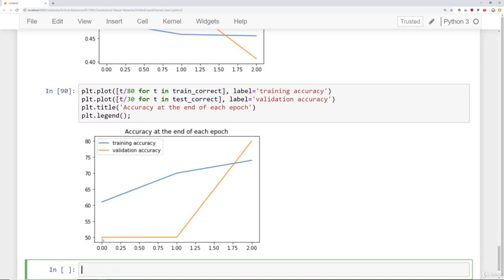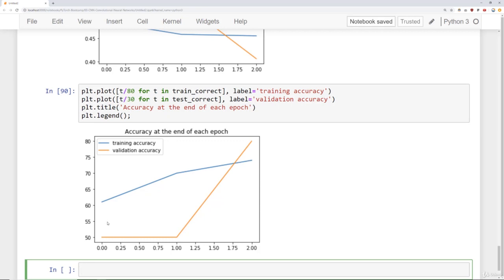So we go ahead and run this, and we can see here validation accuracy at the very beginning is horrible, which makes sense. This is test data that the model has never seen before, but even immediately just after 2 epochs, it shoots up. And training accuracy is also beginning to go up. So it would be interesting to see this behavior extended for a couple more epochs and see where we begin to level out. But it looks like right off the bat, we're performing better than just a random guess.